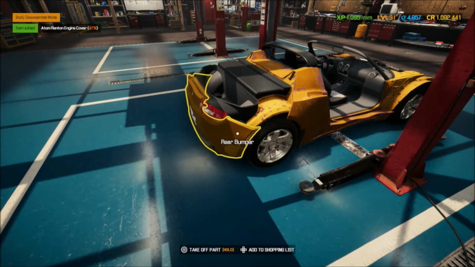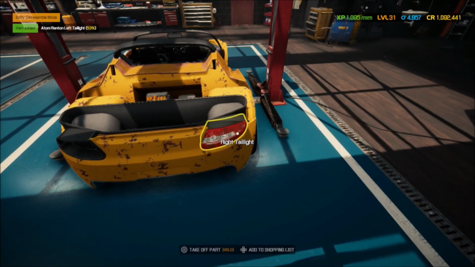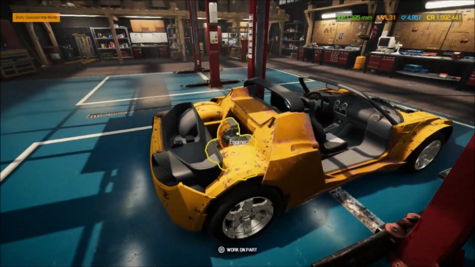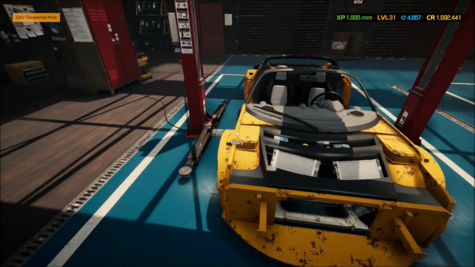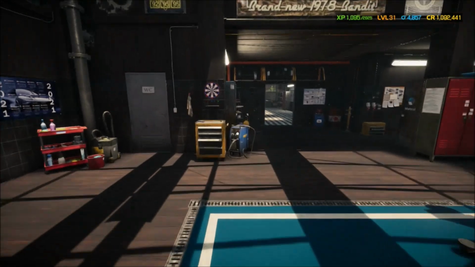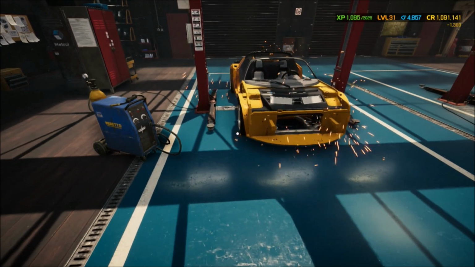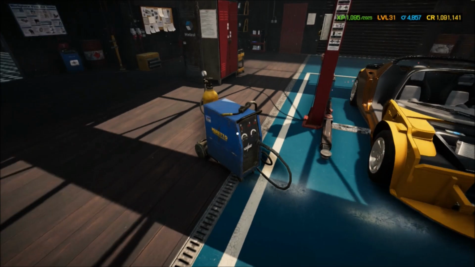Engine cover. Rear bumper. Right. The lights. Can I forget about those? Door. Any windows I missed? Don't think so. Alright, perfect. Now, let's weld it. Perfect.